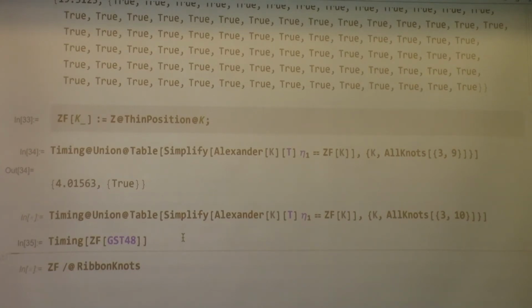There is a bit of a gamble here, by the way, because there is some randomness in how thin position works, and it doesn't always work the best. I don't know. Maybe it was a mistake. When I did it at home, it took different times, between 10 seconds and a minute and a half. So maybe it was a mistake to do it in class, but okay.